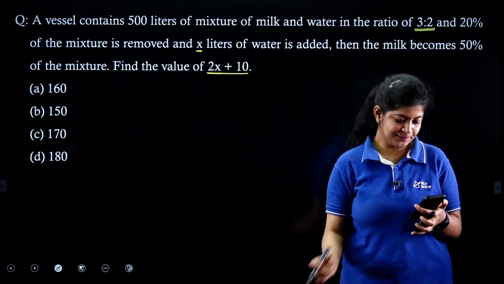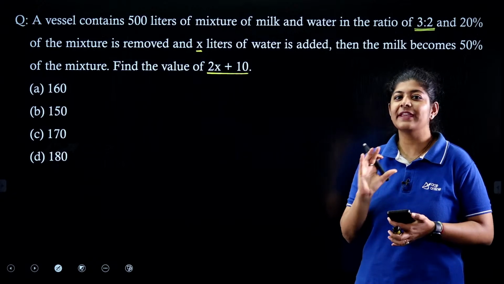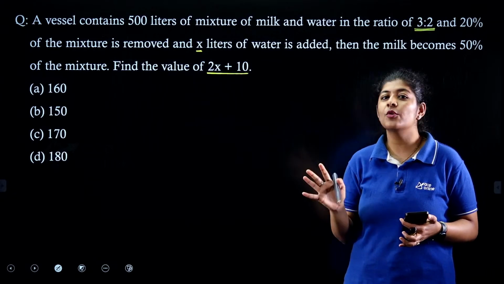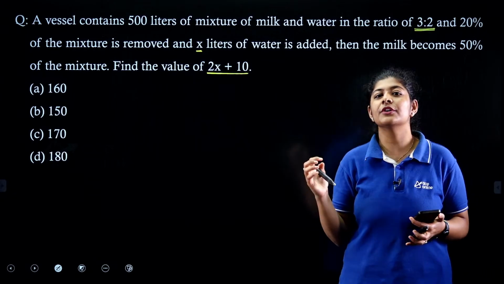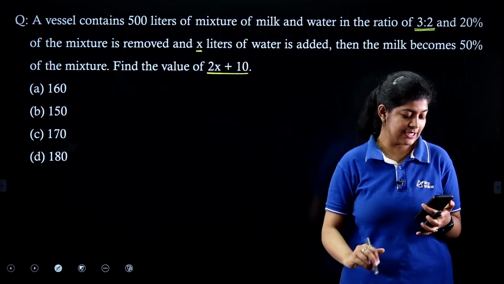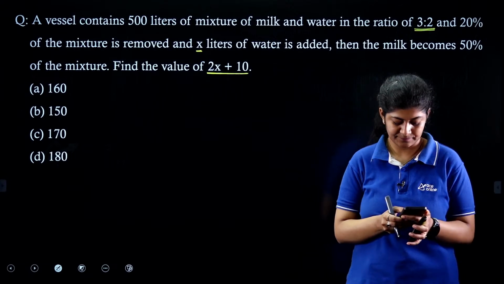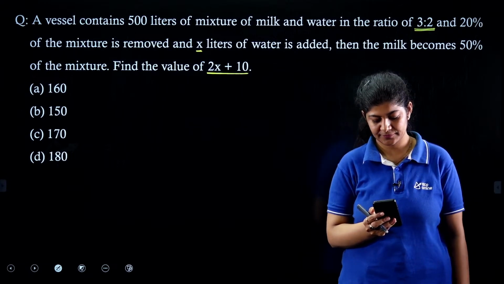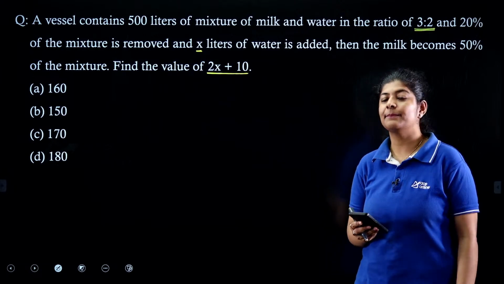Hello Imran. This is a very simple question. Trust me, there's no requirement of introducing any variable in this one. If you just go through the values, you can easily get the answer. This is a very simple question.